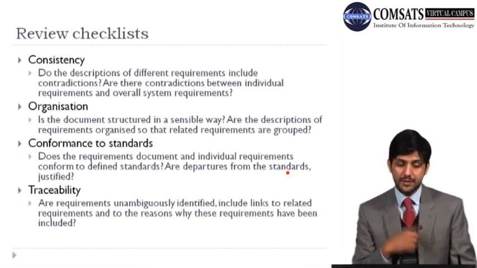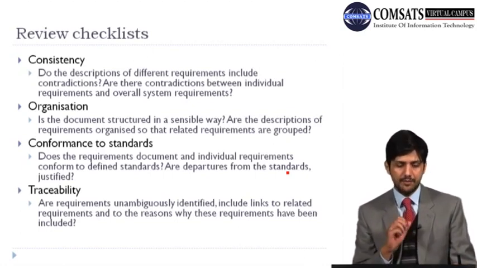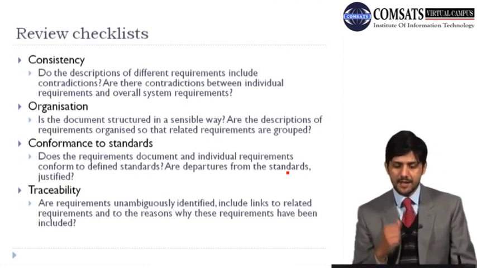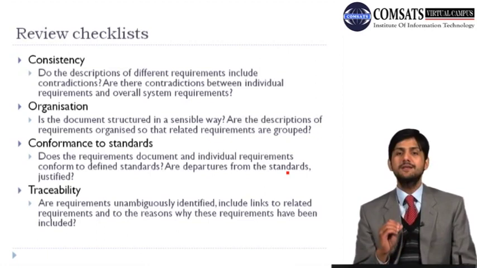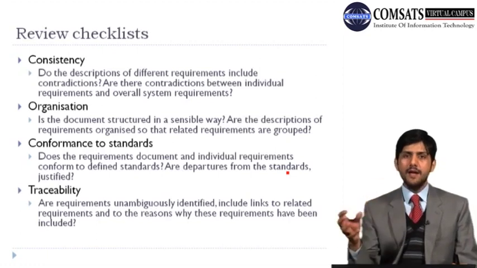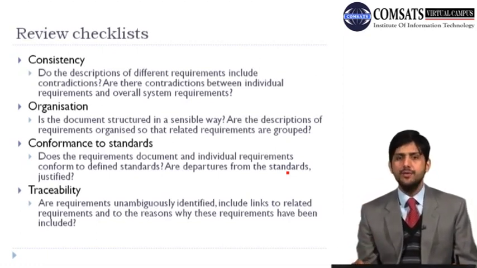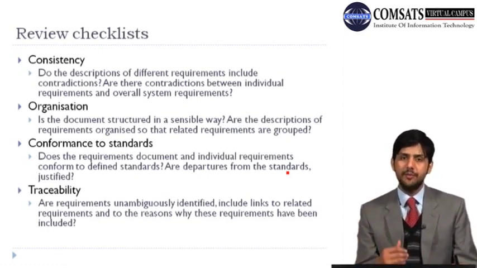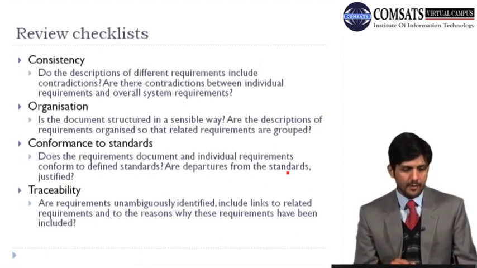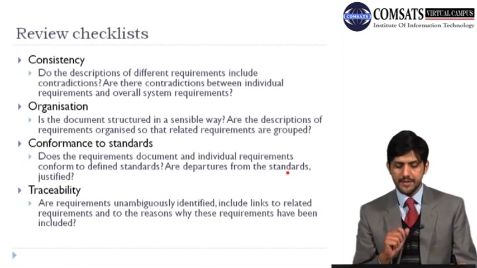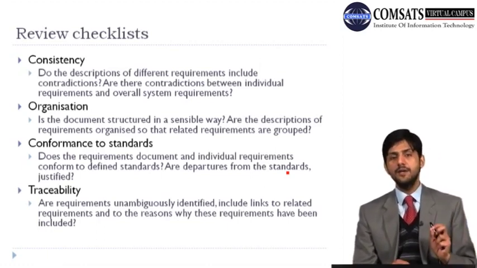Then comes the conformance to standards part, which asks: do the requirements document and individual requirements conform to defined standards? We have discussed in detail what we mean by standards, and whether departures from the standards are justified. There can be scenarios where you might have to change a bit. For example, you introduce a new section in your SRS document that is required for this particular client or this particular product, but there needs to be a justification for that. Then the final one is traceability: are the requirements unambiguously identified, and do they include links to the related requirements and to the reasons why these requirements have been included?